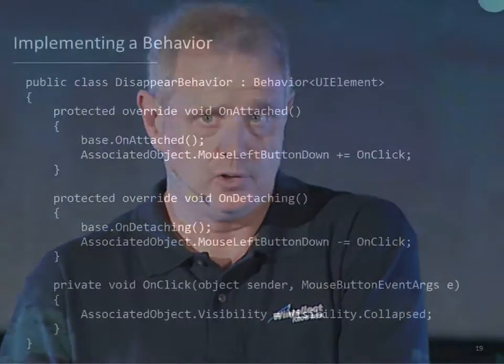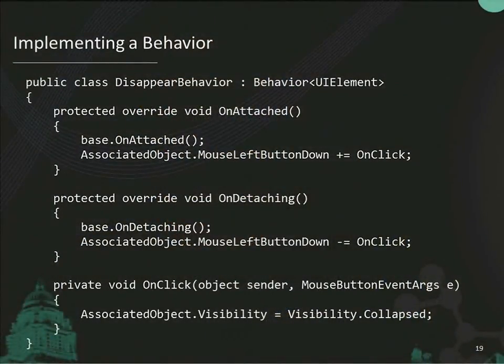The moment the behavior is created and it's attached to a UI element, the onAttached method is called. Your job there is to do whatever it takes to get this behavior up and running to fulfill its mission. In this very simple case, I want to make the attached UI element go away when it's clicked. So I'm going to need to register a mouse left button down handler so that I'll know when the click occurs. I do that in onAttached. Later on, in onDetaching, if there are any resources that I allocated, any event handlers that I registered, for example, I unwind those there just to make sure that I clean up after myself properly.